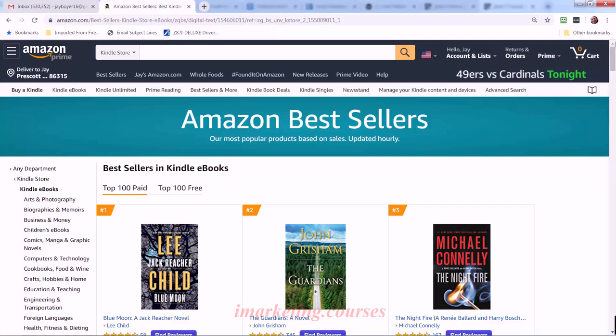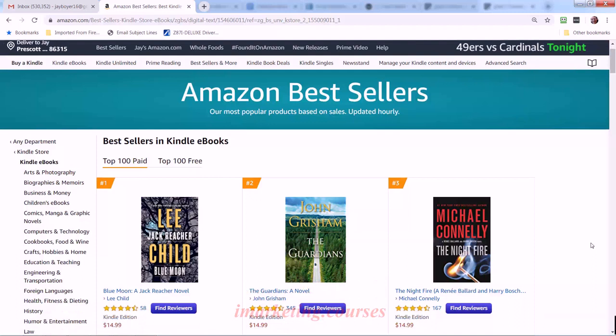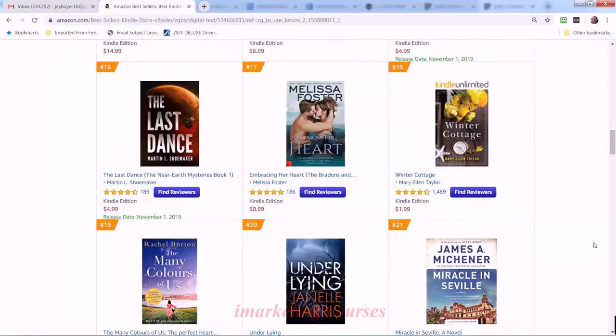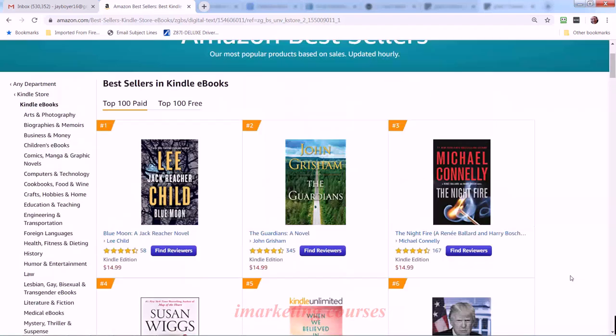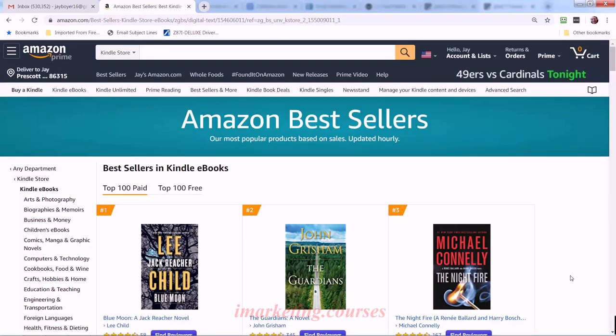And what we're looking at specifically now is what I call the big dog list. This is the top 100 of all Kindle ebooks. You will find some children's books on here. There's the ever popular Harry Potter. But for the most part, we're going to be super targeted in the categories that we are choosing in order to do our research here, because we're specifically looking for kids books, of course.